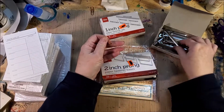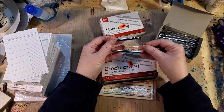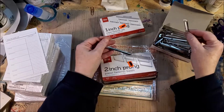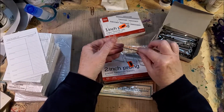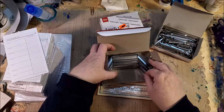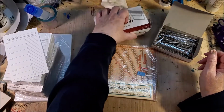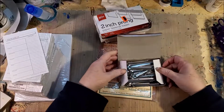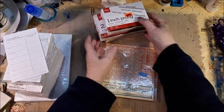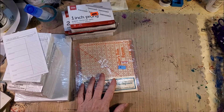What you do is you put it through this thing, and then when you fold it over, it catches in those. I mean, I think we've all seen these. I have some fun ideas for these. I think they will be fun to play with and use in journals, to hold in notepads and things like that. So it didn't hurt my feelings to find them at the thrift store. I know a lot of people won't use them anymore, but I think they'll be fun.